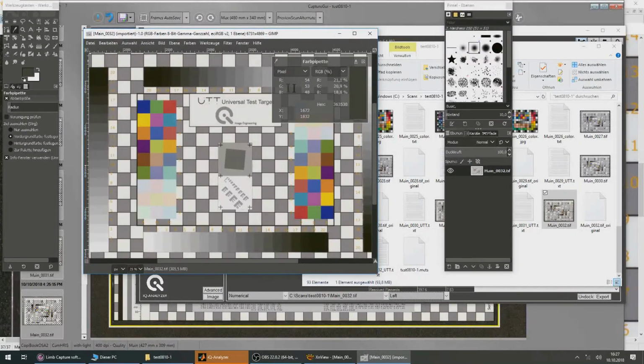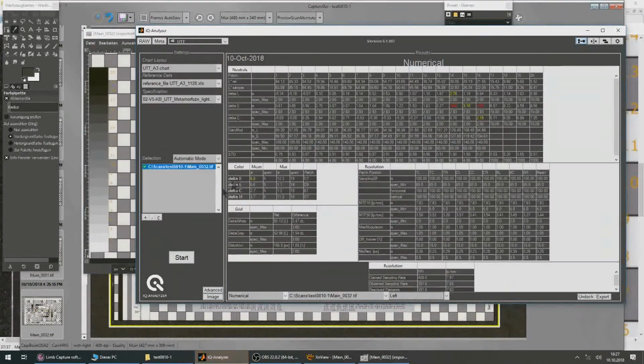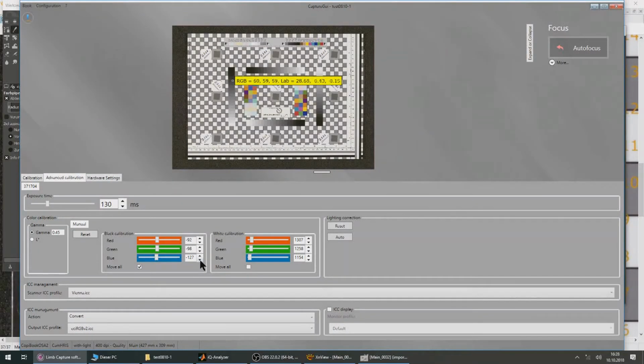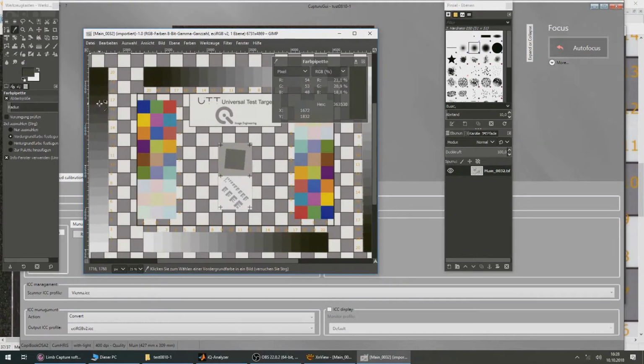So I still need some blue level, and I need to increase the level here, decrease the other, and the blue level was too low.